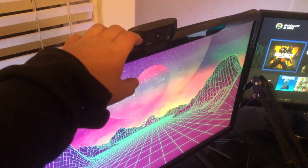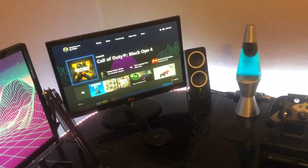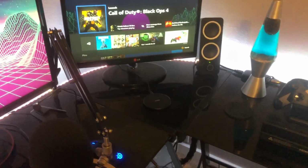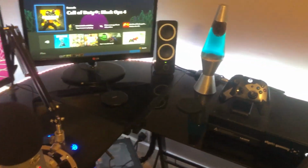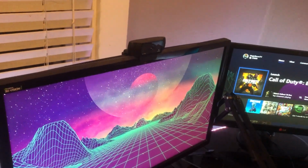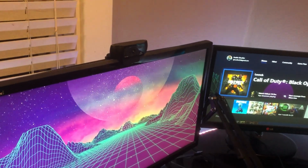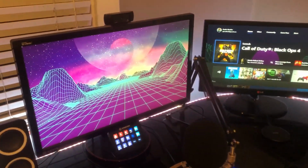Here I have my webcam, a Logitech C920. I only use this when I stream. For face cams and all that, I use my phone, which is an iPhone 8 Plus. That's what I'm recording with now, so I obviously can't really show that. That though is what I used to use for my face cams back in my old gaming videos. But I really only use it for streaming now, the few times I actually do.